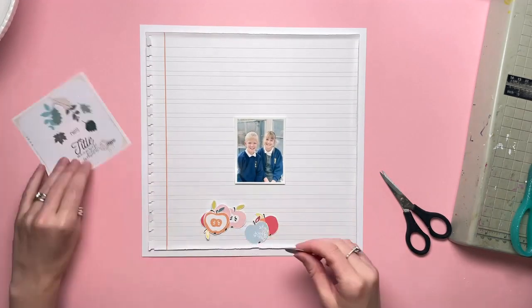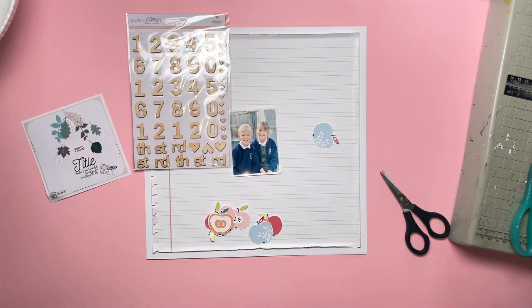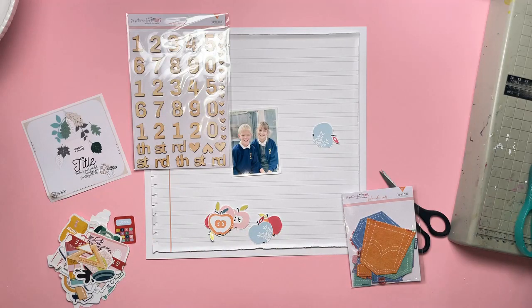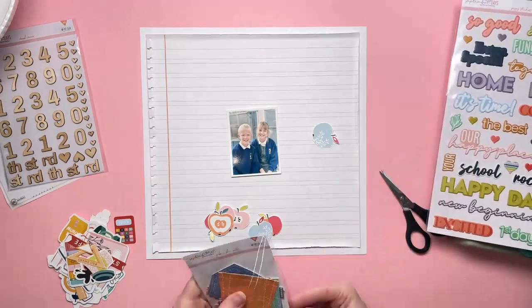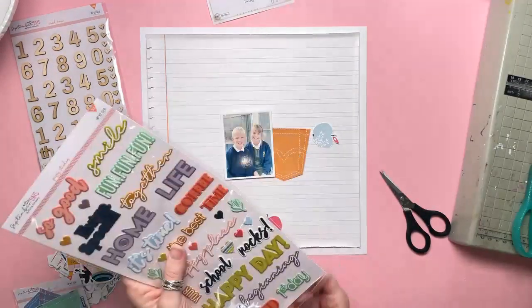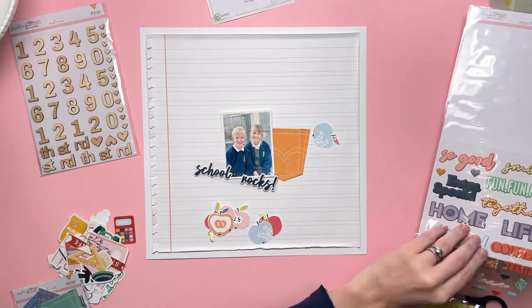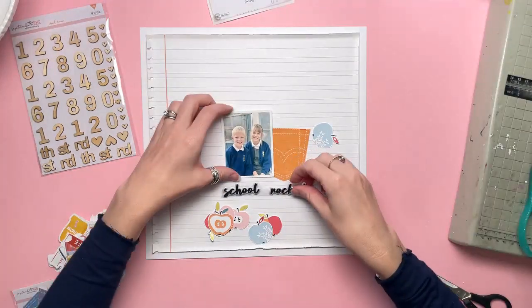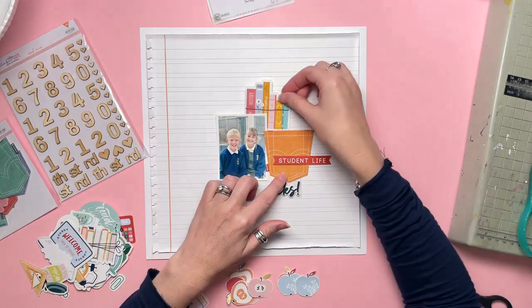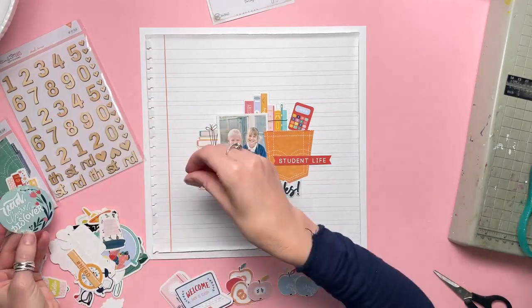So I fussy cut a number of apples. I'm not entirely sure what I'm going to do with them. Now, looking at the sketch, it has a big cascading area of leaves at the top. If I was going to use leaves, then that would be an ideal sketch to follow. However, because I'm going for apples, apples won't cascade down from the top quite in the same way as leaves would. It just doesn't work as well to have random floating apples. So I think I'm going to go for something slightly different. I'm going to use the apples at the bottom section of the layout, where there is a little bit at the bottom on the sketch. So I'll probably use the apples to create that section.